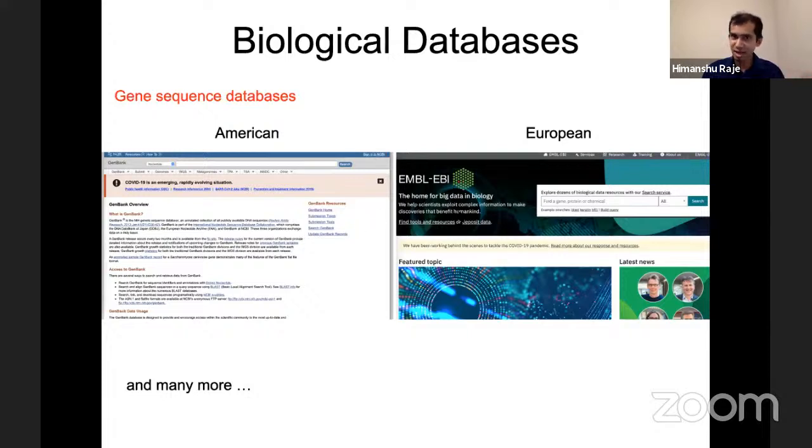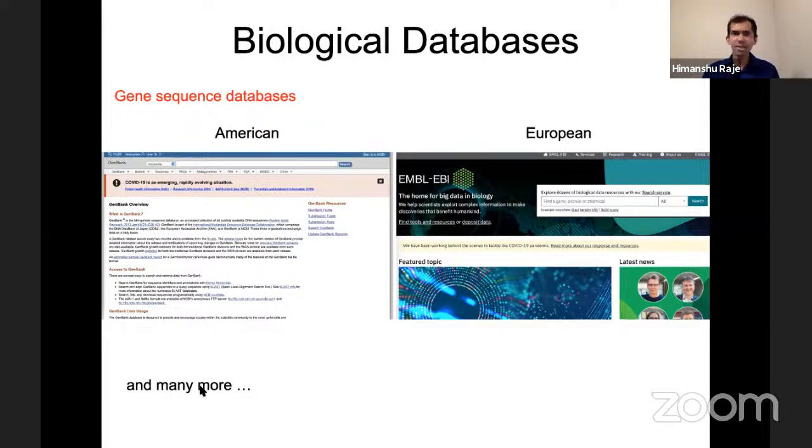They essentially are different versions, American and European version of the same data. So there is redundancy, there is correlation between these two databases. And there is interrelations, in fact. For today, we will stick with the American version of the database just because it is more user-friendly. However, we are going to use some cool tools from this EMBL Bank, okay?